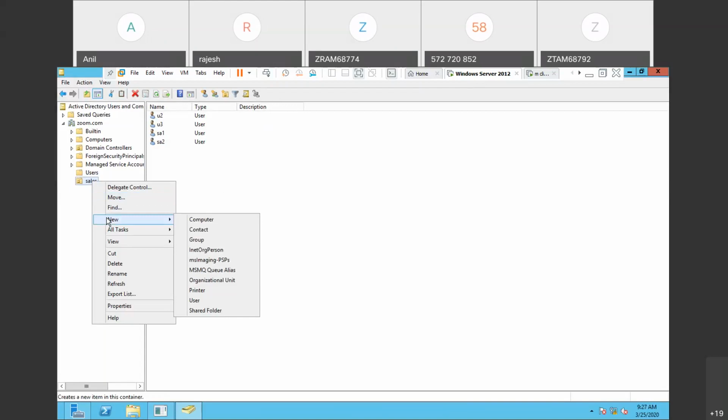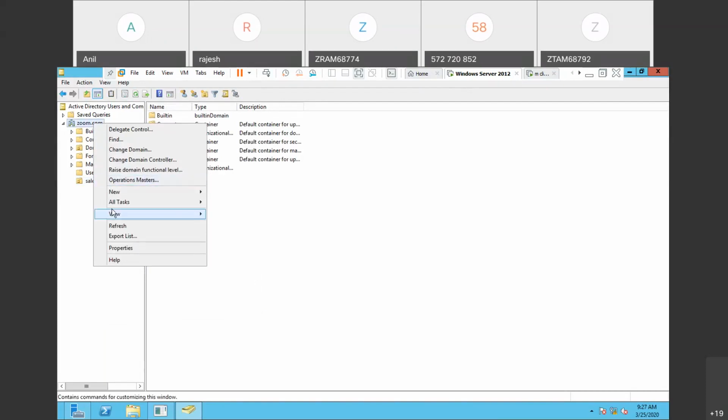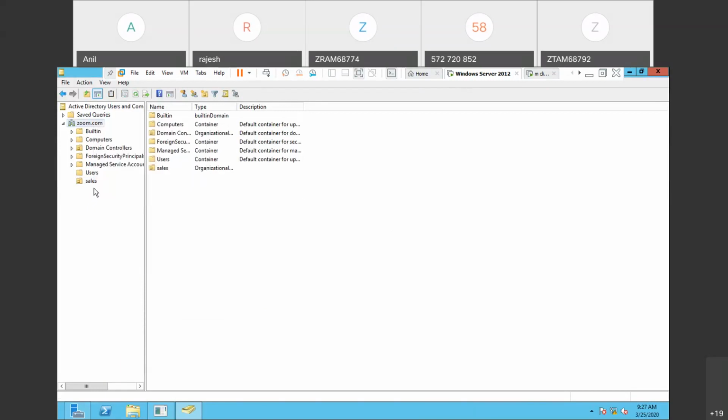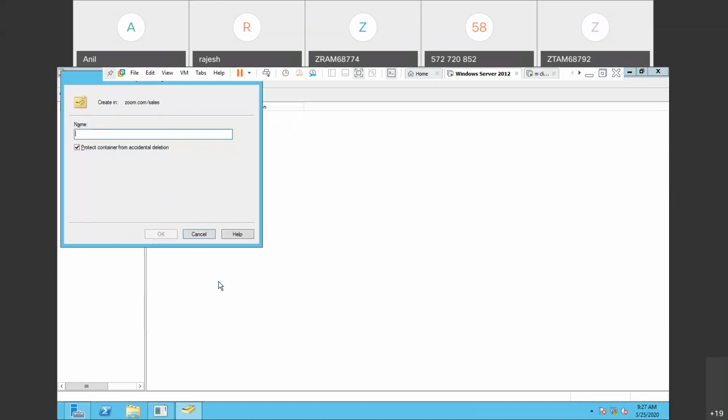Then here you have the option of what now again? OU. So this you are doing inside the OU. Previously we created the main OU by going to our domain name. Here, this is your new OU. But already one OU is created, and if you select this and right click, and proceed to a new OU, now it will be called as what? Sub OU. So in the sales department, somebody is maintaining the details about some other things.